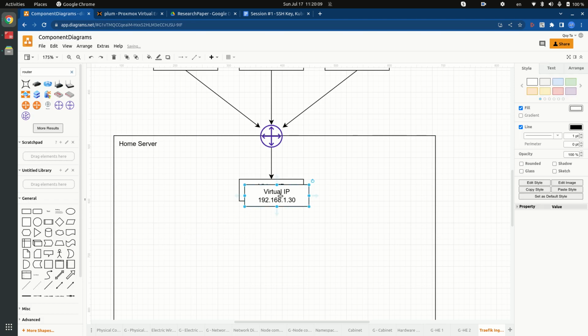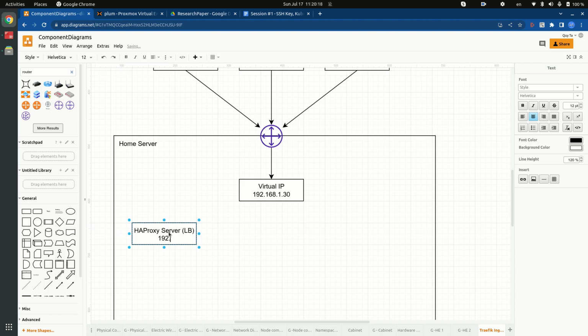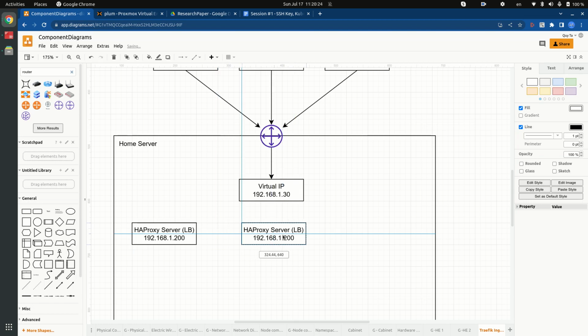God, man, what am I doing? Second is this guy.